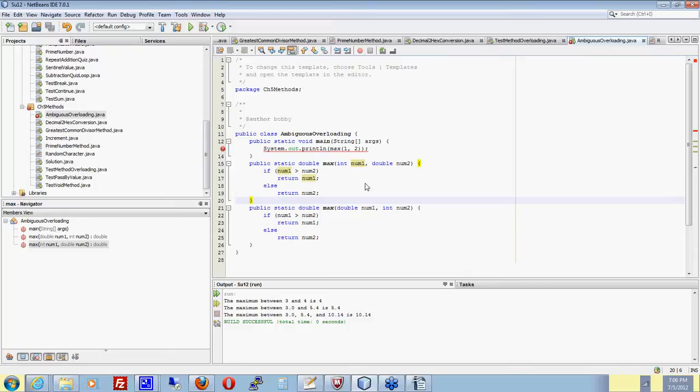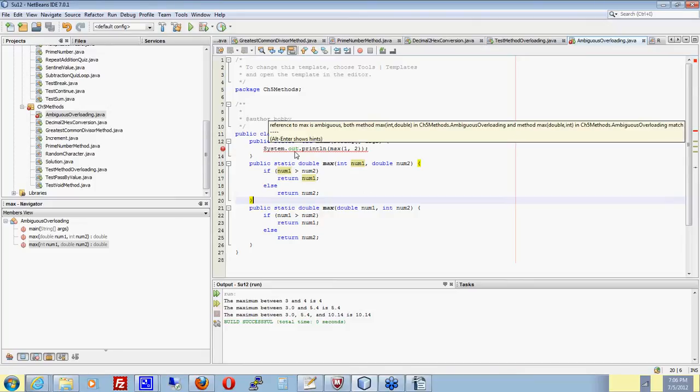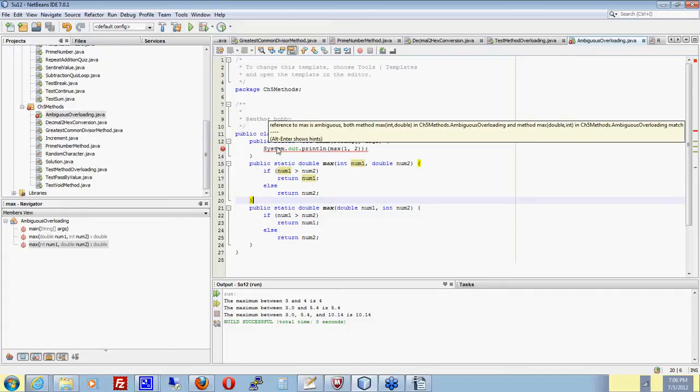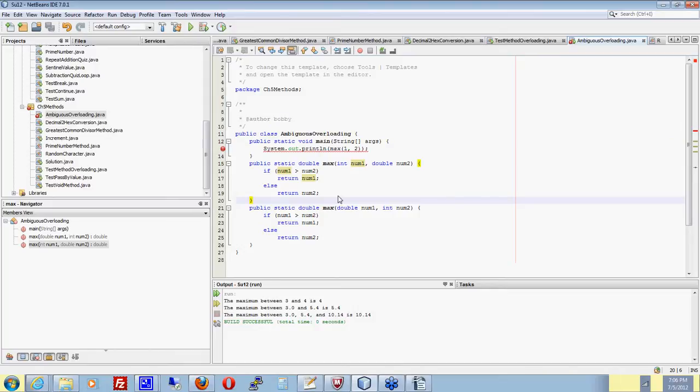If one is clearly superior to the other, Java will pick that one. But in this case, it's essentially a tie. And Java's like, I don't know how to break this tie. Right? So that's why you're getting this error, and this won't work. Java won't just decide, well, it's a tie, then I'll just take the first one. It won't do that. If there's a tie, it's just going to say, no, you got to fix this. And you simply have to fix it. So that's really ambiguous overloading.